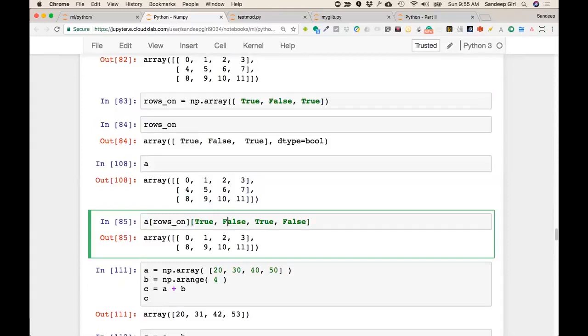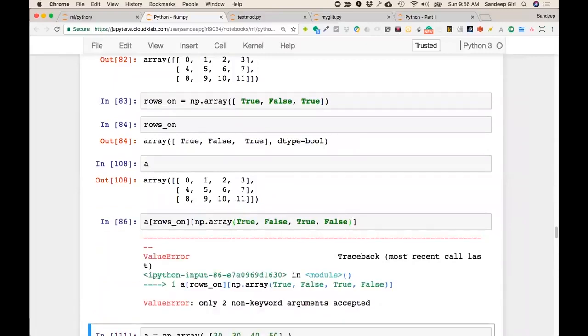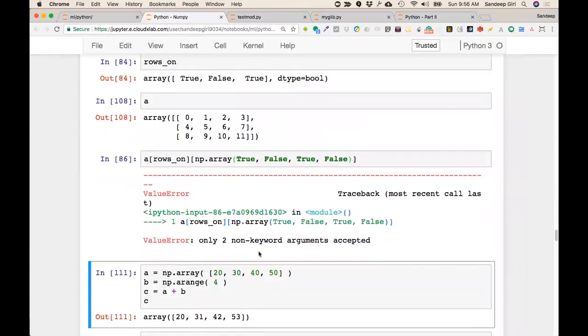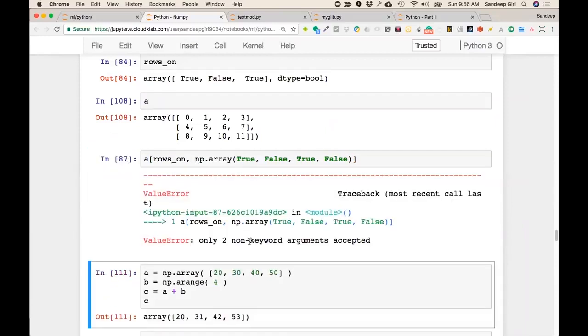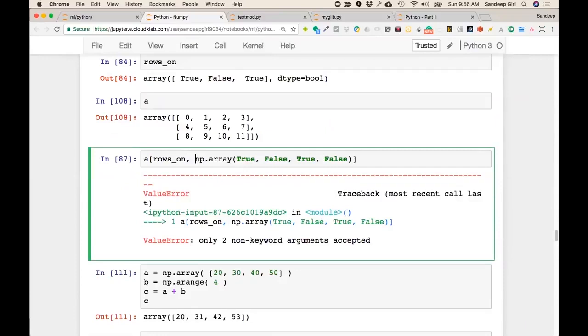All I'll do is I'll say np.array. Okay, so it says that you cannot do that. Let me try with this other syntax. No, I can't do that.